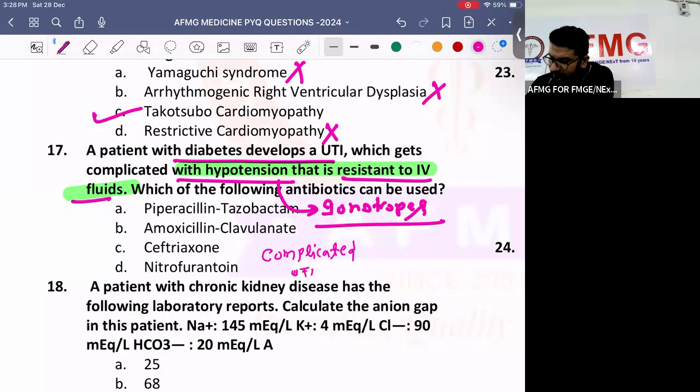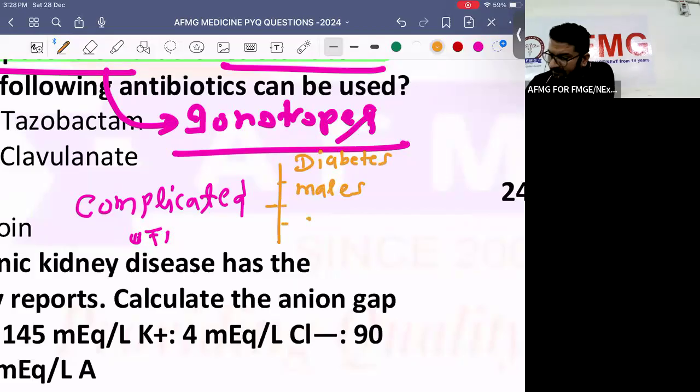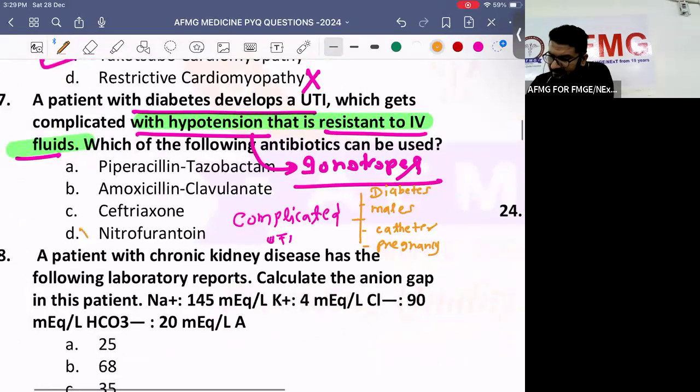Complicated UTI means UTI when it becomes complicated, like UTI in a diabetes patient, UTI even in male patients, UTI in any patient who is having a catheter, UTI in pregnancy. देखो, पेशेंट अगर प्रेग्नेंट है, डायबिटिक है, मेल है, दैट्स कॉल्ड कॉम्प्लिकेटेड यूटीआई. इन कॉम्प्लिकेटेड यूटीआई नाइट्रोफुरेंटोइन विल नॉट वर्क, सिंपल सेफ्ट्रैक्शन विल नॉट वर्क, एमॉक्सिलिन विल नॉट वर्क. तो आंसर तुम्हारा सही था बट तुक्का था. So your answer was correct. So understand this thing. In complicated UTI what we give is piperacillin tazobactam.